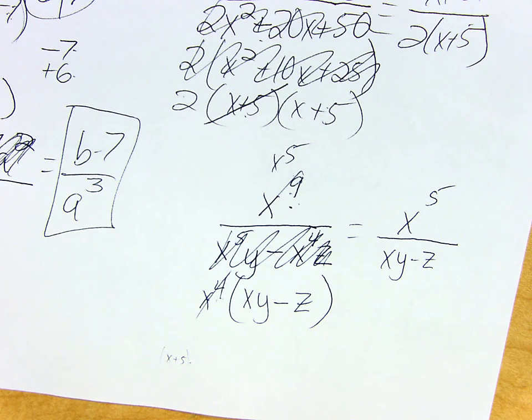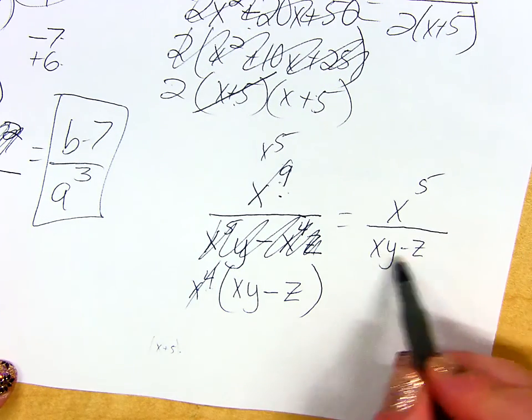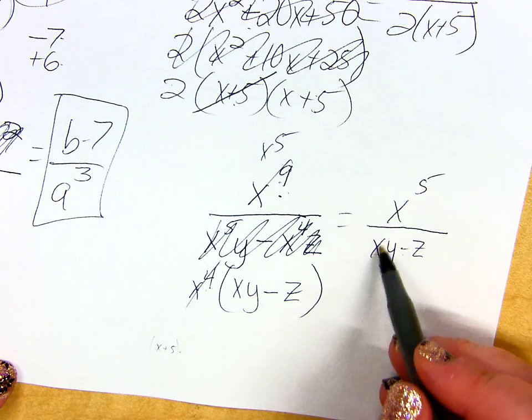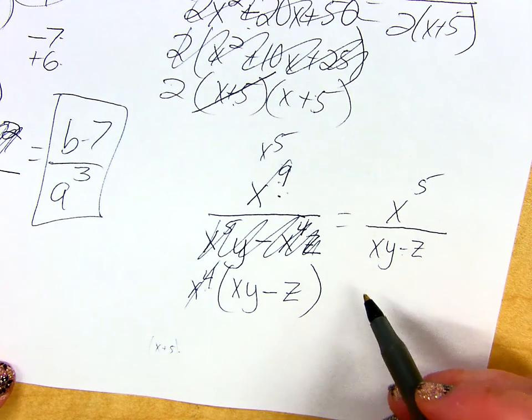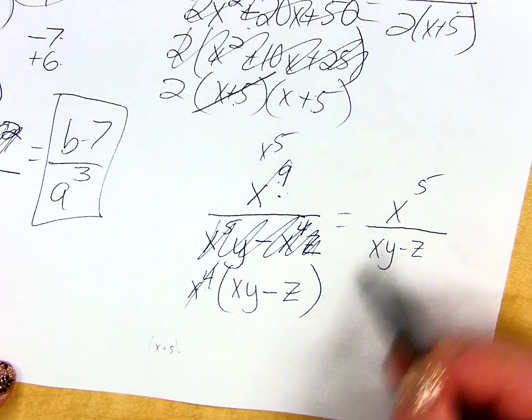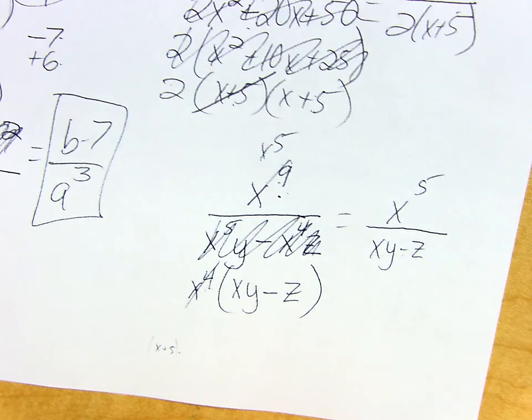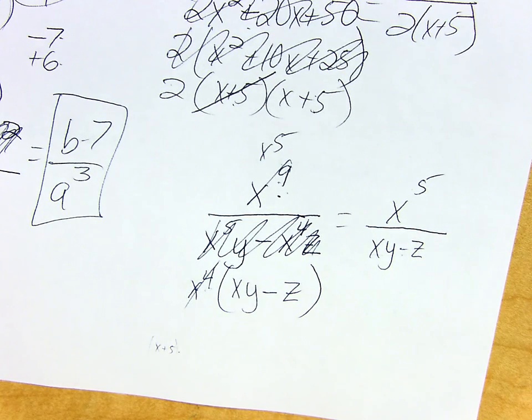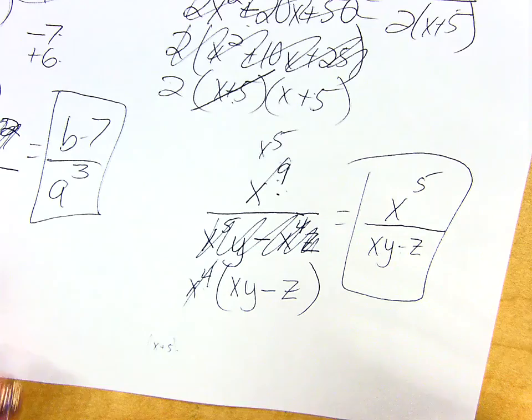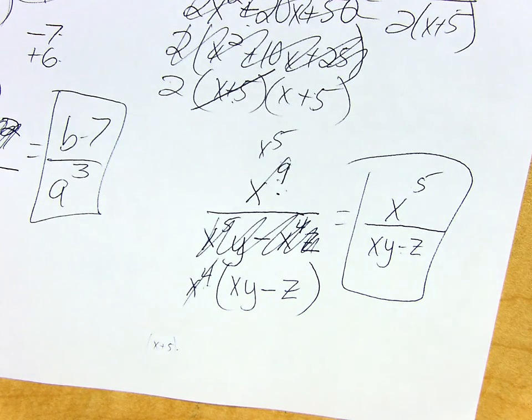I'm done. See, that's not so bad, is it? Don't cancel out the x's. Right. This one is now tied into a binomial, so I can't just do the x with that one. If I could factor out another x, then I could, but I can't, so that's the best I can do. All right, you guys ready to try some? Well, yes, you can.